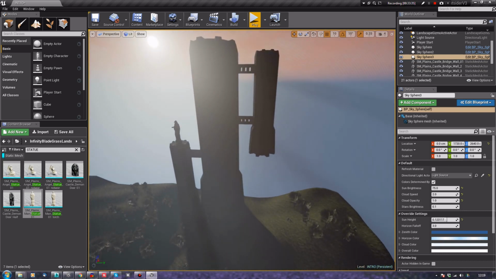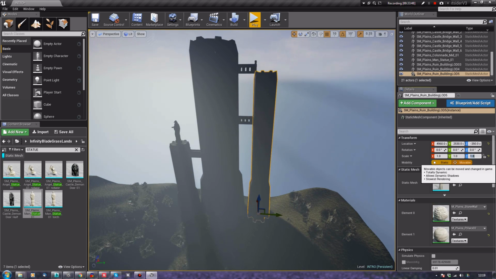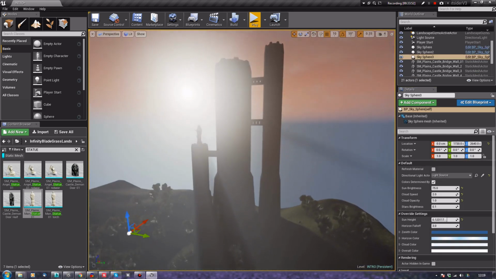I think I'll elongate this, so if I just increase it on the z-axis, 1.8. Actually I'll increase a bit more, maybe 2.2. Yeah, that way we've got this really interesting 3-tower kind of thing going on.